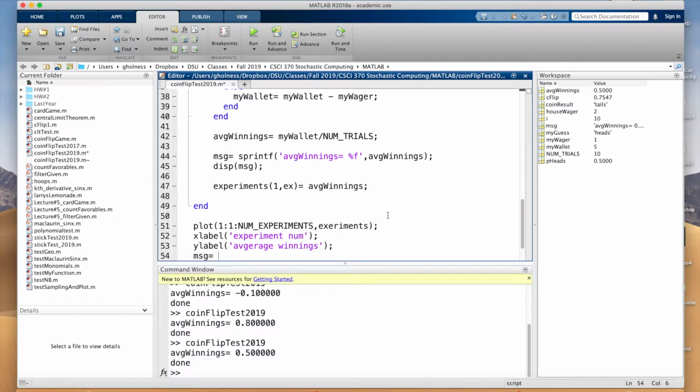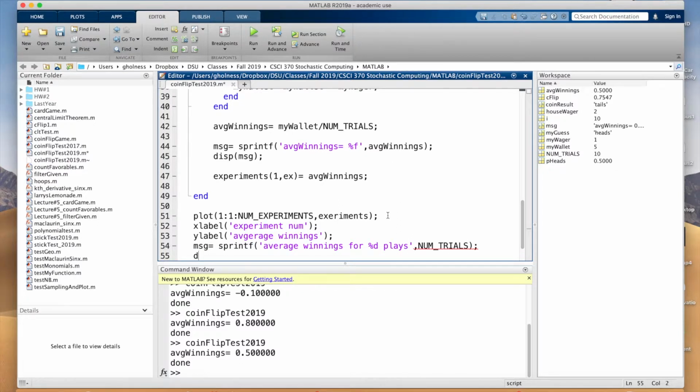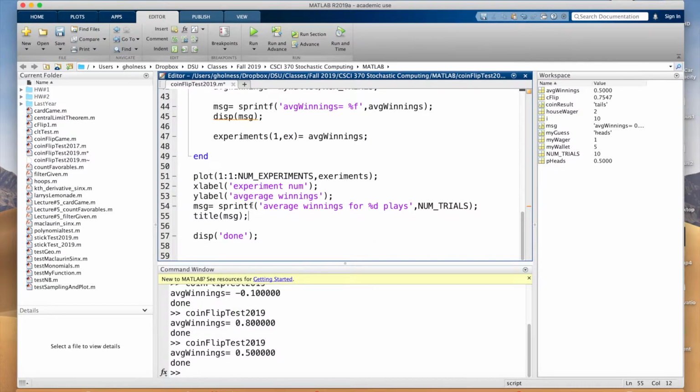SG equals sprintf average winnings for %d plays, and %d is going to be num trials, right? And I'm going to make that the title message.